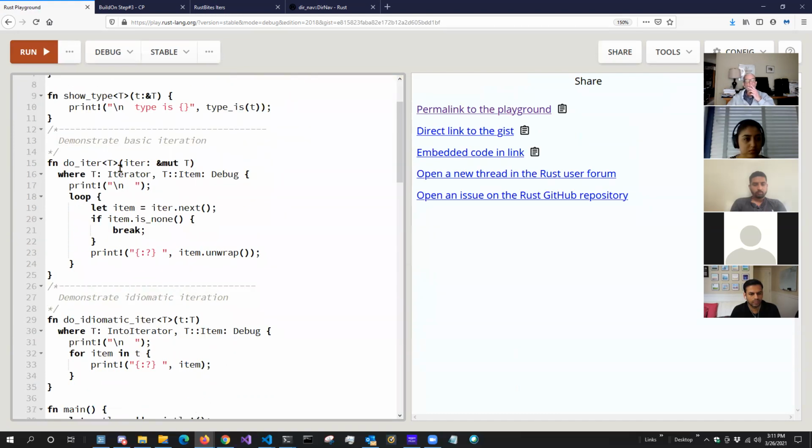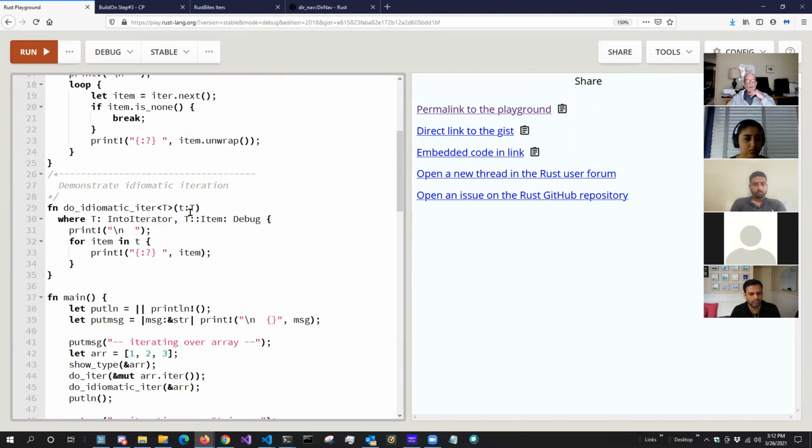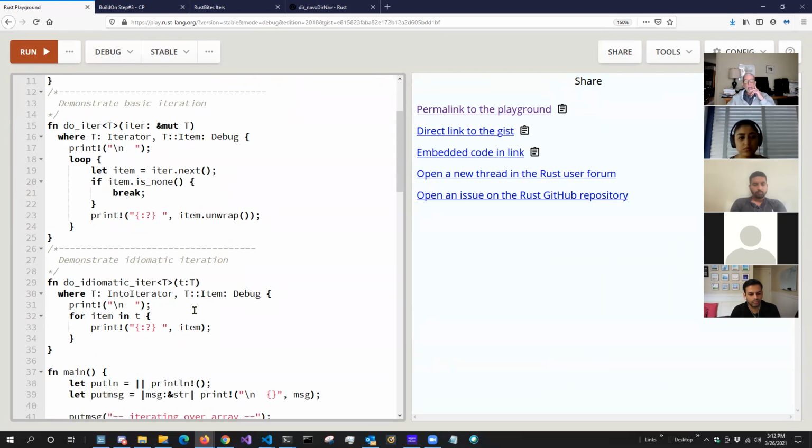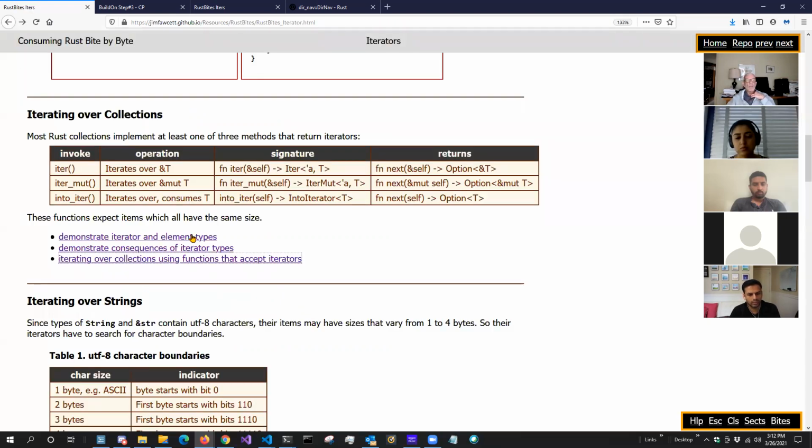And here, I just did the same thing using my functions, do iterator and do idiomatic. Nothing special going on here. It just shows that these functions can be useful. For example, you might want to build a comma-separated display, and so that means you've got to monkey around with the first term. And you can do that in these functions. So it's just showing you how to do the same thing with functions.